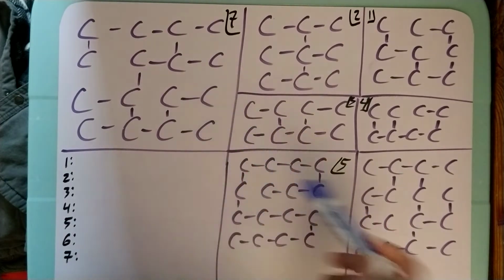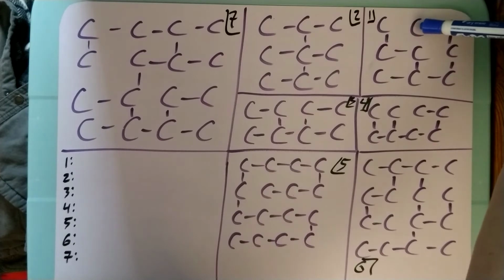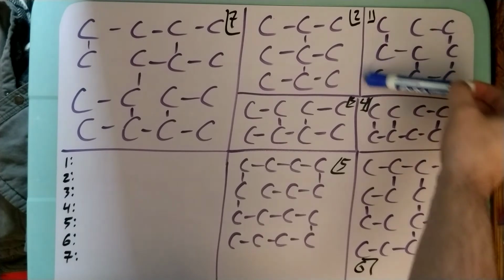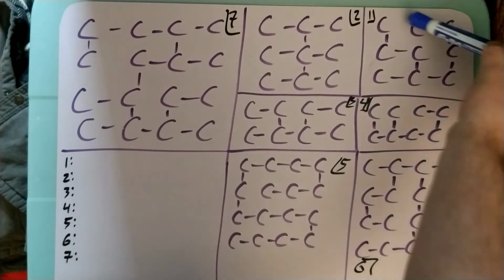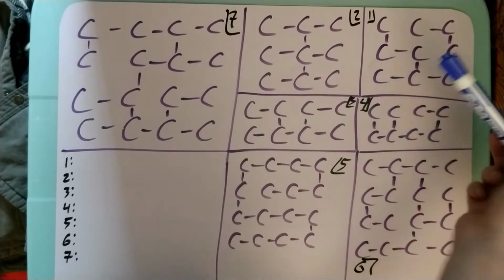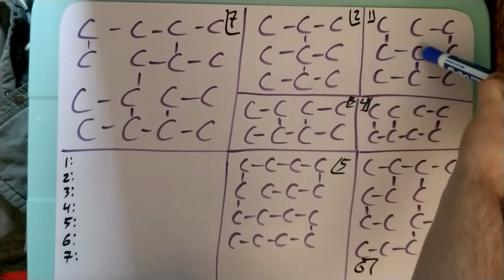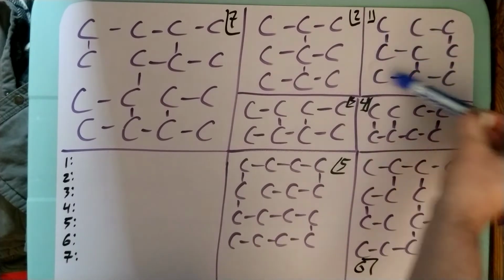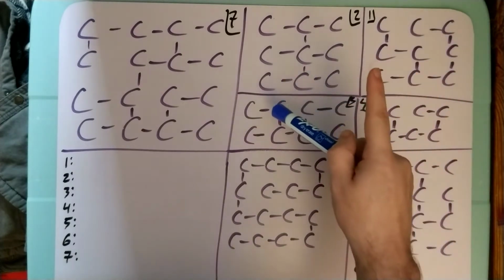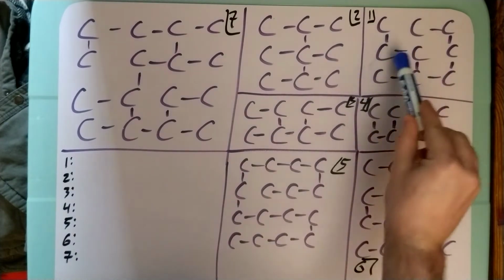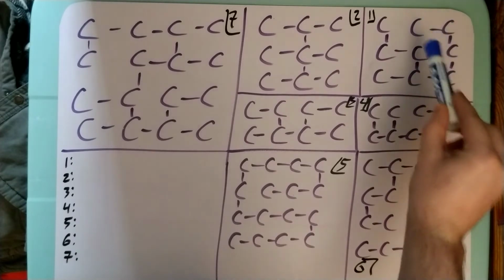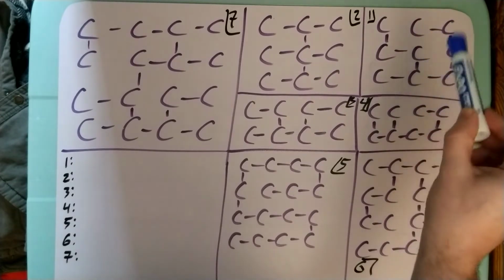So for example, we could start here, go 1, 2, 3, 4, 5, 6. This is an end, this is an end, that's a 6-carbon chain right there. But is that the longest chain? Well, we could also go 1, 2, 3, 4, 5. Well, 5 is less than 6, so that can't be the parent chain. But we can also go 1, 2, 3, 4, 5, 6, 7, 8. So that is going to be our longest chain, 8.